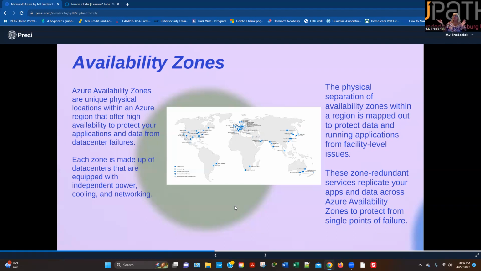You can't just say, okay, well, we're offering this service and you're a provider, right? Oh, well, our system went down and you took down maybe that person's business or that enterprise, which had 20 locations. That's not good. It's not going to be a good optic for you. That's the provider. So you have to have redundancy, and you have to have zone redundancy, which will replicate those apps and that data across the availability zones to protect from your single points of failure. Quality of service is huge. Performance is huge. So that's the purpose.